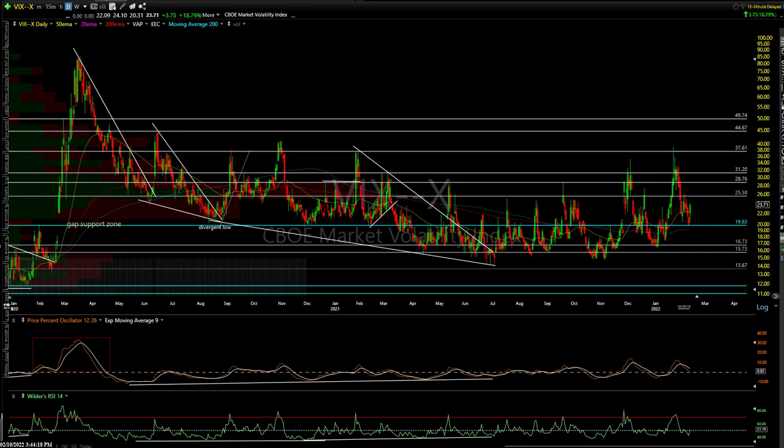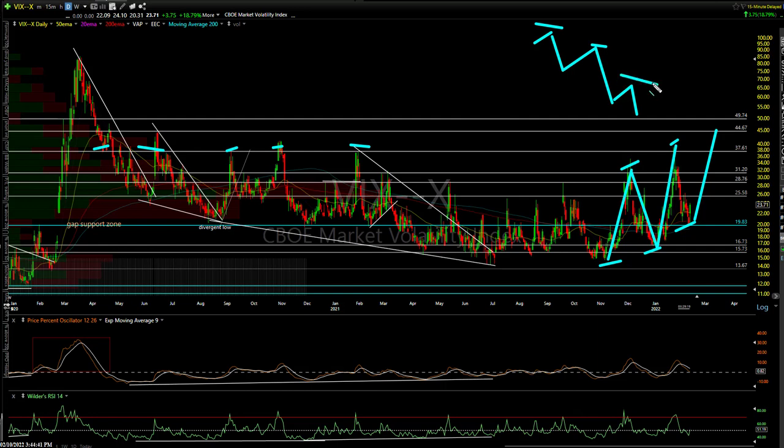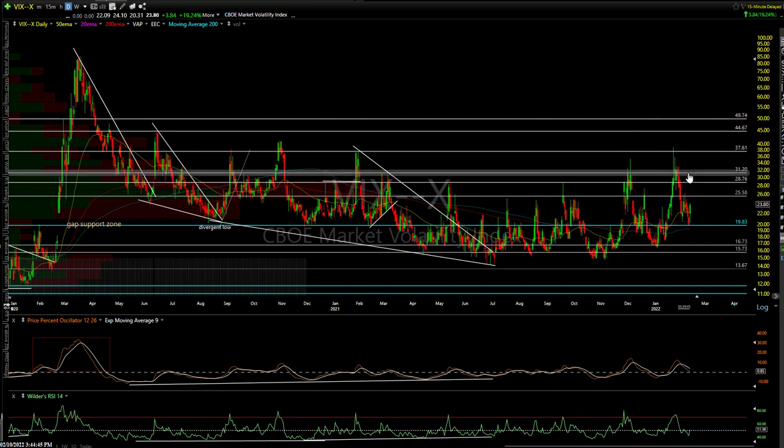You can see that level was here. There's a reaction high, a little bit through it there, another one there, a couple reactions there. And we already checked it once. So the VIX is in a near-term uptrend, making a series of higher highs and higher lows. Just like the stock market right now is making a series of lower lows and lower highs. The stock market's pretty much an inverse of the VIX for the most part. So that's it. So where do we go from here?